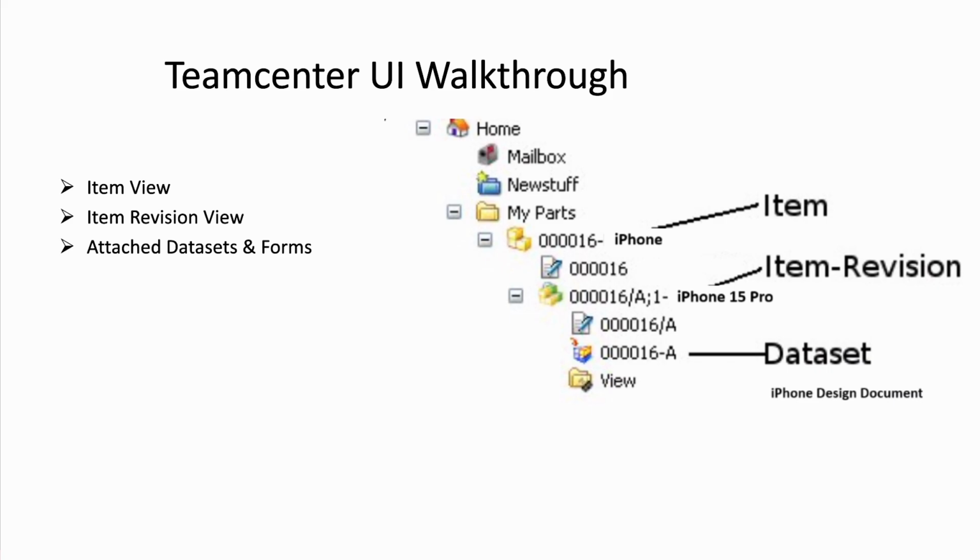Coming to the datasets, mostly datasets are like drawings, some files that you want to store under the model. You can add any PDF or CAD drawing. Inside CAD drawing, you can have the iPhone design model, a 3D model also can be added. So in this way, the data is organized in Teamcenter and companies use Teamcenter based on their product requirement.